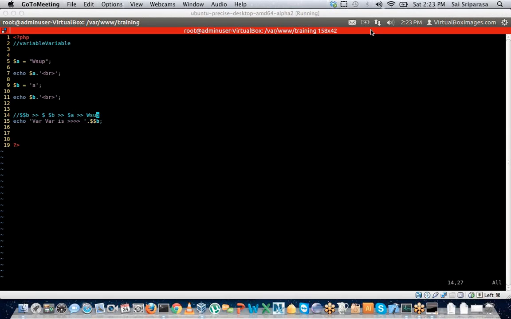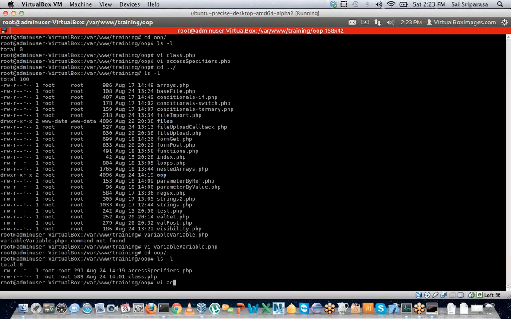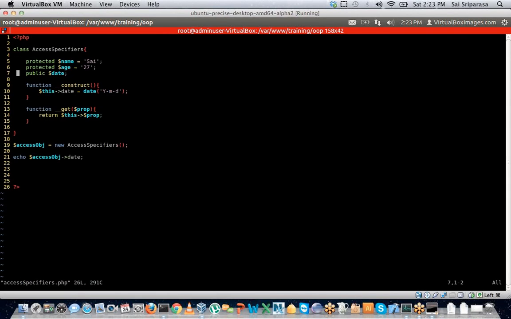The reason that I've quickly digressed from OOP into this one is Nirajan asked me a question here, if it is going to be prop or dollar prop. Because here I'm not saying access object dollar date, but I'm just saying date, while here I'm saying dollar prop.